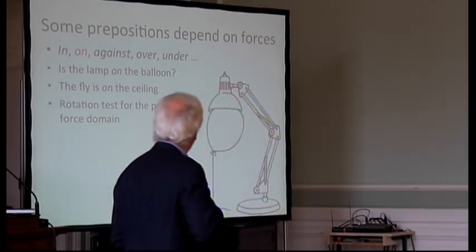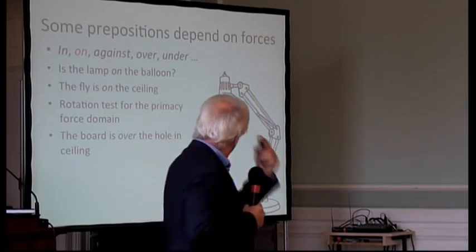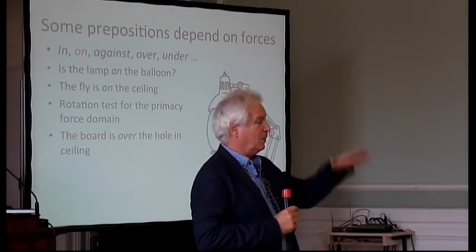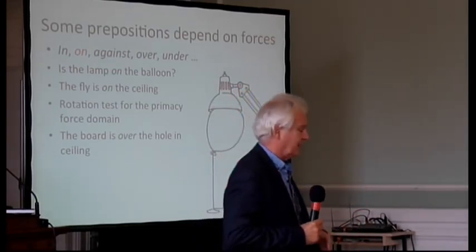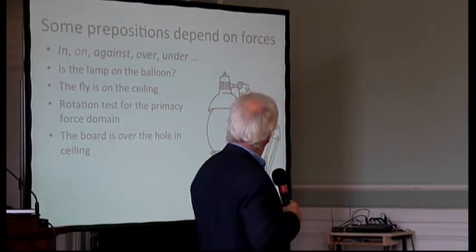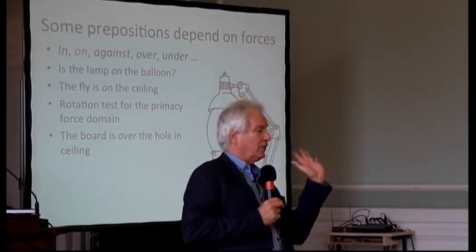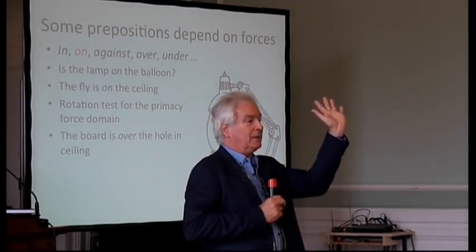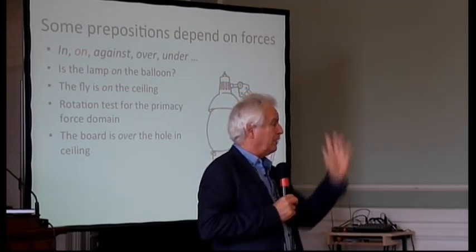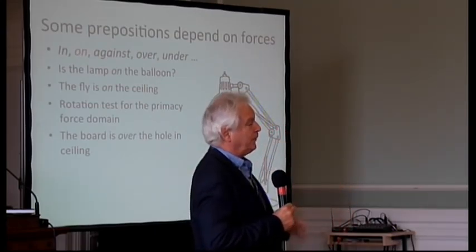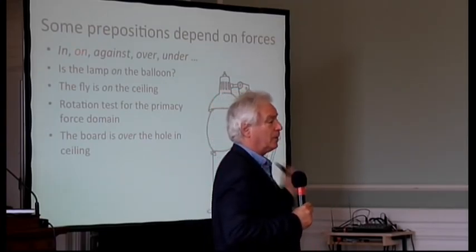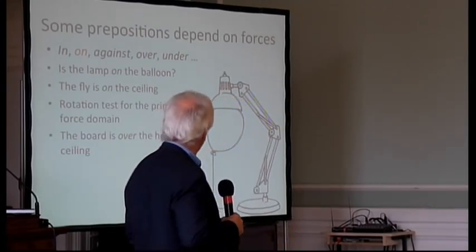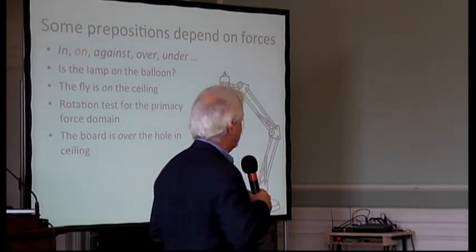I'll apply that to some other cases here. So let's do over. Again, normally over means vertically above, on the vertical dimension. And there are lots of meanings of over. But if we take this example of the board over the hole in the ceiling, there has been a hole, you have put up a board. But there is some kind of force relation. You have nailed the board to the ceiling. And that force relation is what constitutes over. The difference between over and on here, I mean, you could say that the board is on the hole, but over has a covering meaning here. That makes it a bit different from the on relation.